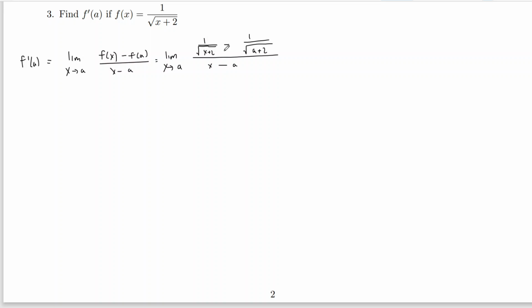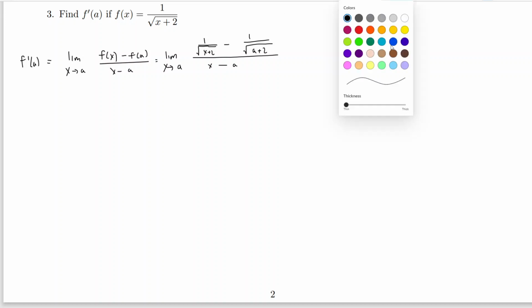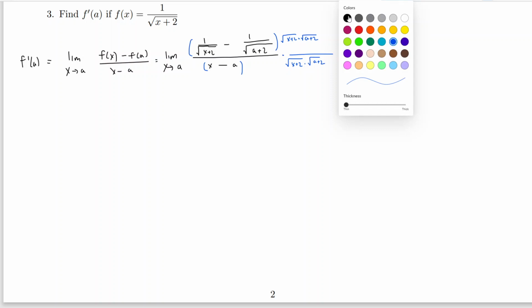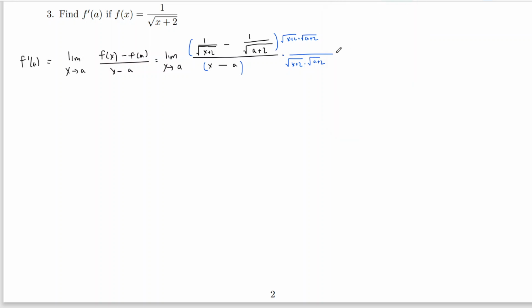Well, the best thing to do anytime you have a fraction inside a fraction is to get rid of the fraction. How can we get rid of the fraction here? Well, if we multiply by the greatest common denominator, which would be the square root of x plus 2 times the square root of a plus 2, because these have nothing in common, so we just have to multiply both of them. As long as we multiply that on the bottom as well, which is what I'm going to do, we keep our equation balanced, and we'll get rid of that fraction. Now, fair warning, it's going to look pretty messy, but this is the way we got to do it.